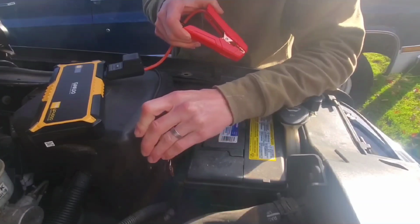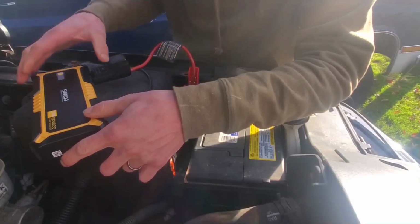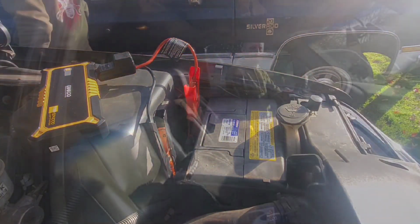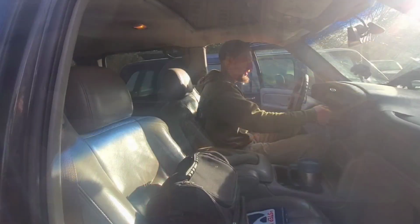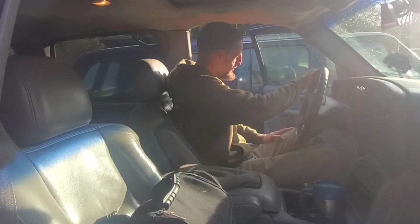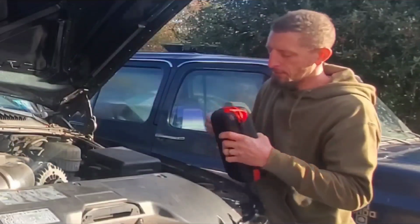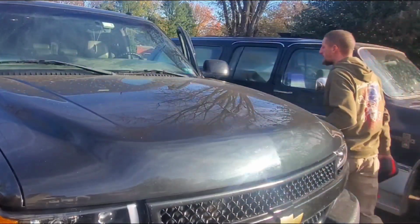Black on negative. Red on positive. Green means go. Let's rock and roll. Yes. Whew. Thank you, GooLoo Jump Pack. Man, what a handy dandy little tool. I should have got one of these a long time ago. Now I can make it to work on time.